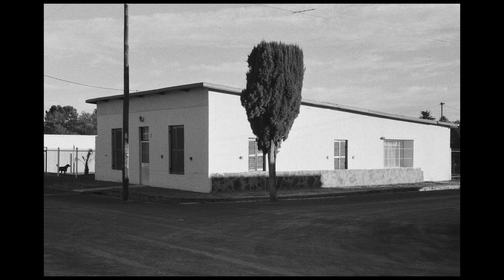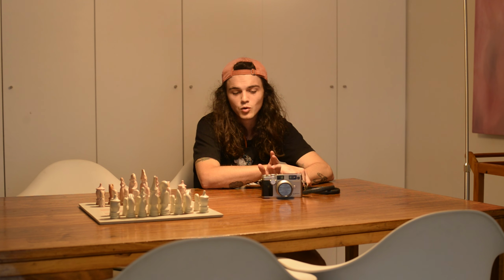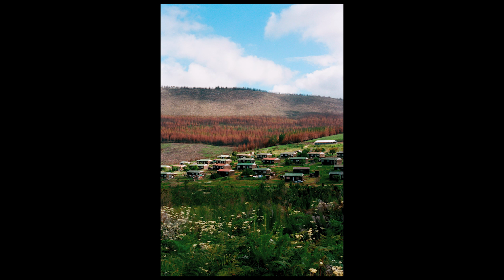This lens, there is no other lens on a 35mm camera that I enjoy as much as this one. There are probably sharper lenses and lenses that are more technically perfect. I don't get too deep into lenses, but the way that this lens specifically renders a frame, color or black and white, is amazing.